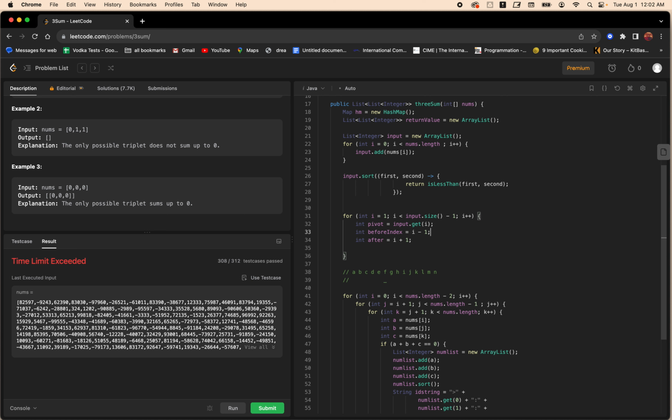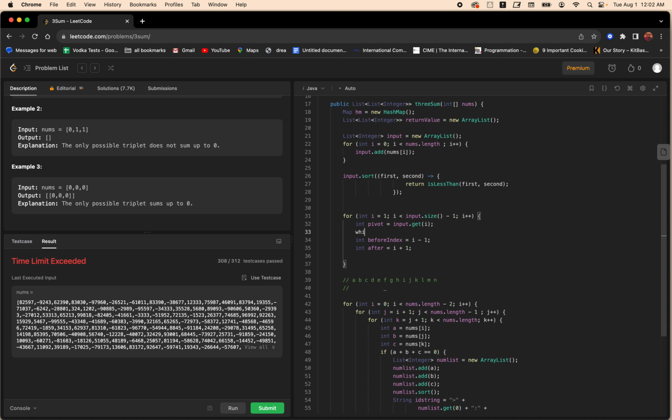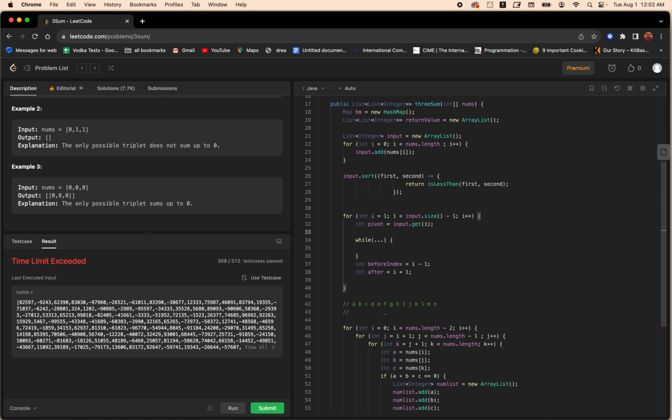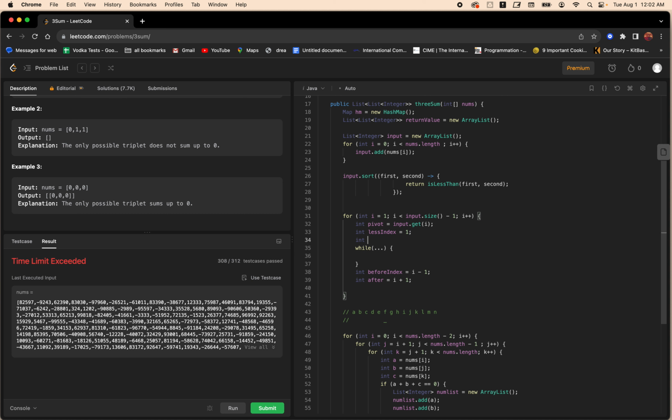Or I'm going to do something like while less index equals 1 and more index equals 1.